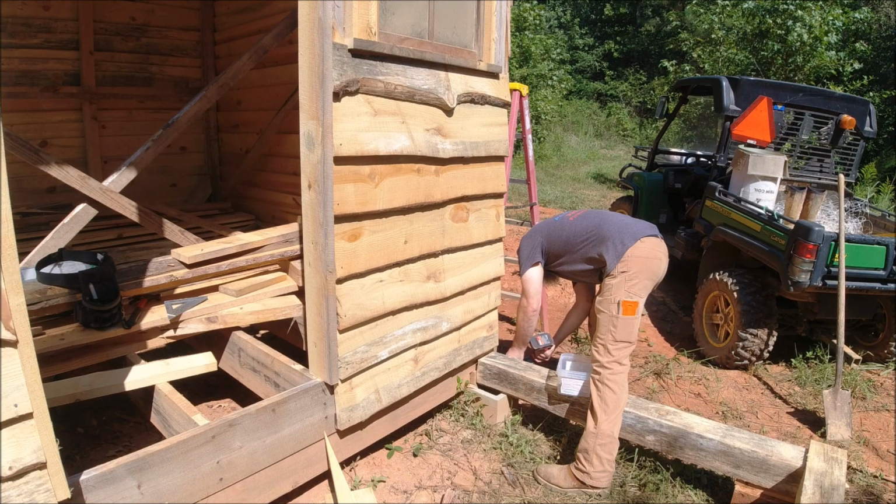So guys, maybe you have found yourself in the same kind of situation currently, and you're thinking, man, is this going to work out? Well, all you can do, guys, is pray about it, work hard, and trust that he will provide. And he will provide, y'all. It may not always be in the way that you're wanting him to provide, but he will. And I have to remind myself of that a lot of times. All right, back on to the build.